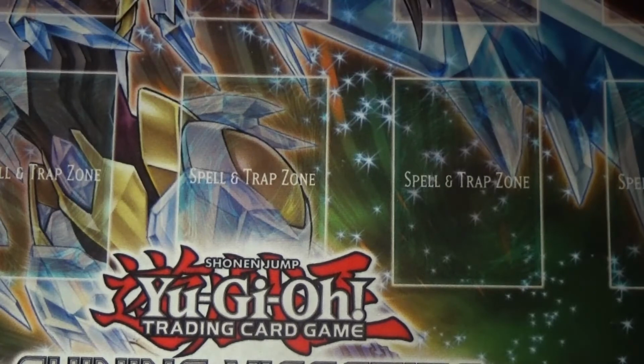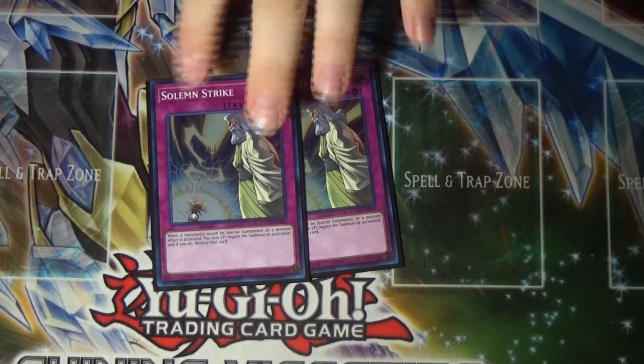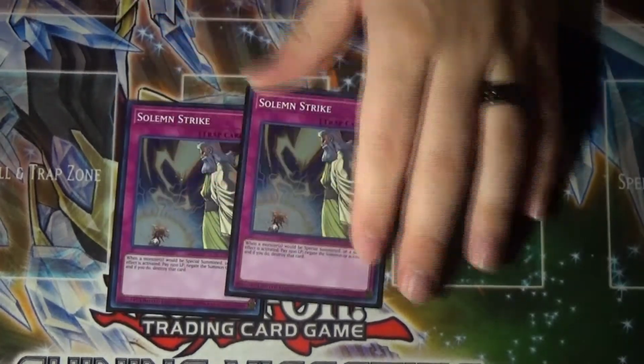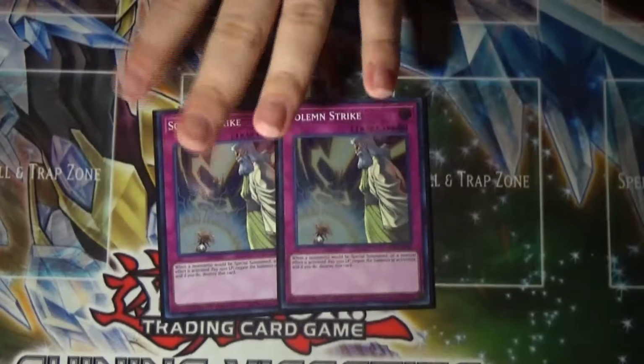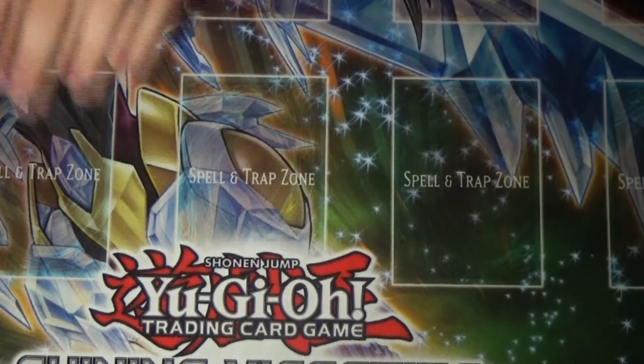And then for traps, I am only playing 2 traps. 2 Solemn Strike. I don't think that this deck really needs any other trap. You can also play a Strike and a Judgment or a Judgment and a Warning, but I think the 2 Strike is just fine. So that is it for the main deck.